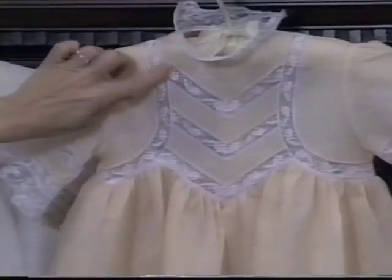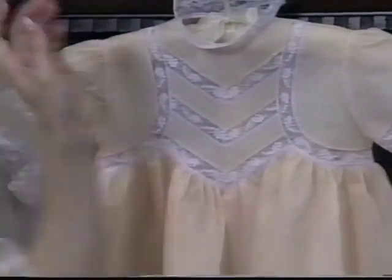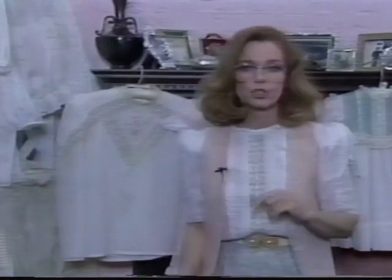This is a pretty little dress that was in Martha Pullen's So Beautiful magazine. And this has some shaped insertion, which is a lot of fun to do. Now, you know, with French machine sewing, we're not limited to just children's things. I'd like to show you these ladies' blouses.